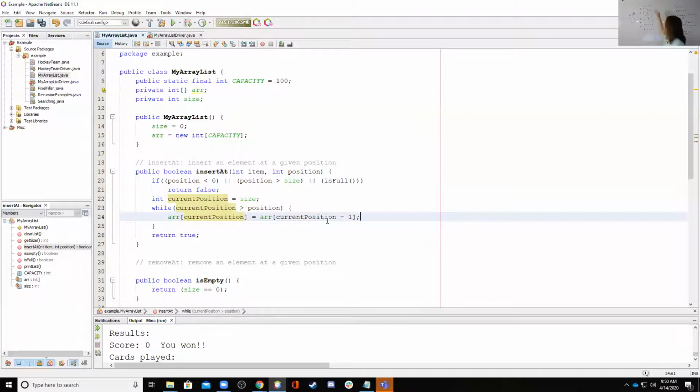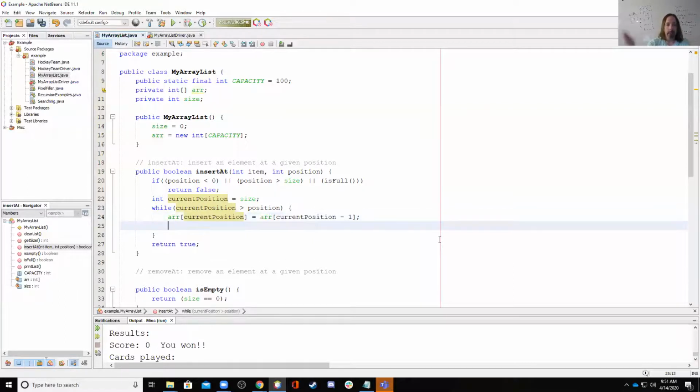I know that I'm not going off the top of my list because position has to be 0 or bigger. And if I was at position, I wouldn't be in this loop because my while loop would have triggered. And so I copy the item down and then I adjust current position up, and I spell it right, by subtracting 1 from it. And this will cause me to shift up while grabbing items and moving them down.